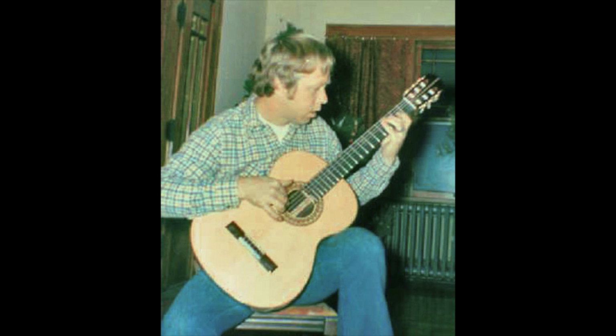It was in a Pepe Romero masterclass where he met a self-taught luthier named Rosario Briceño. Fall of 1974, Jacobson built his first guitar under the guidance of Mr. Briceño. For a decade after building his first guitar, he did a lot of guitar repair work and customization. And he also built a couple of steel strings and a 12-string guitar. And I've never even seen a picture of any of these steel strings or 12 strings. So if you know where one is or at least have a picture of it, please send it my way. I would love to check it out.